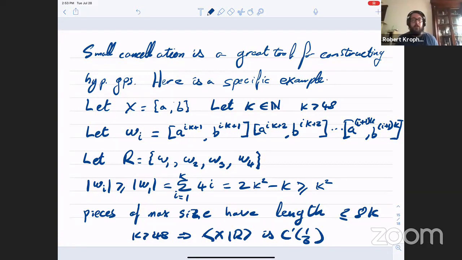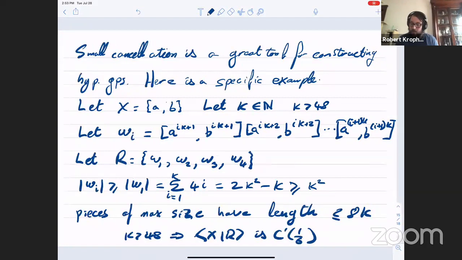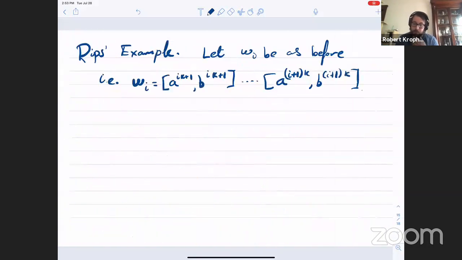Okay, so what am I going to do with this? Well, I said this allows me to construct hyperbolic groups, and that's exactly what I want to do. So let's build Rips's example, or an example of Rips's type. So we're going to let W_i be as before.